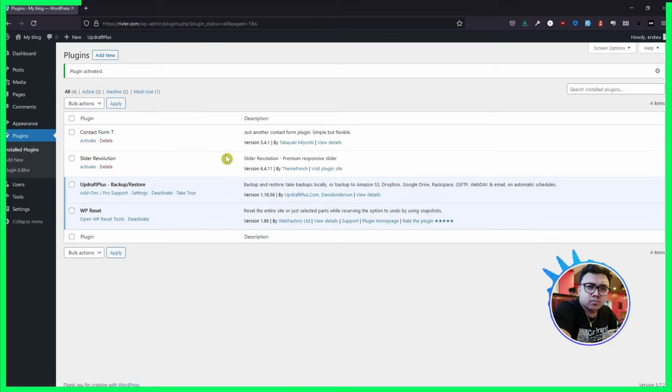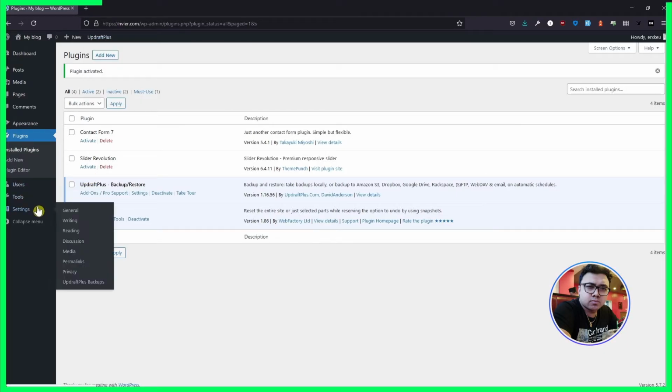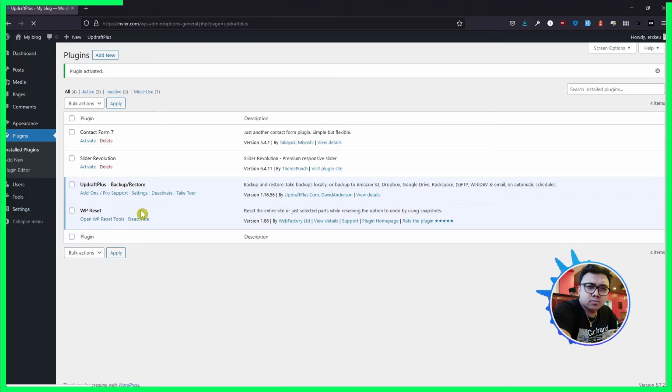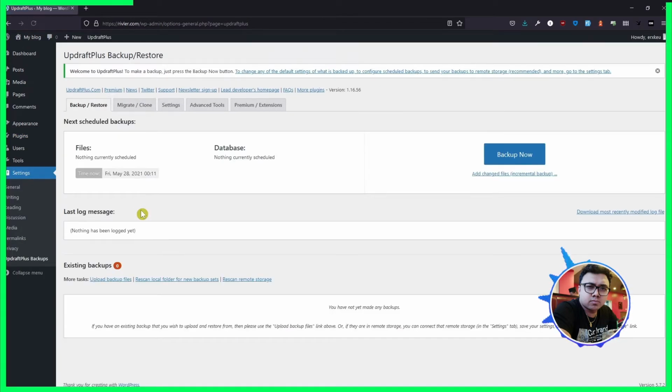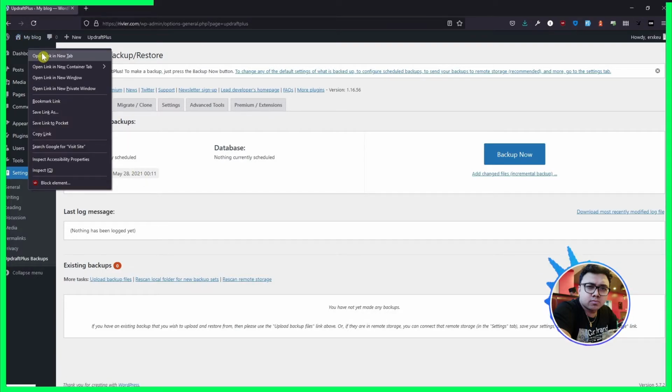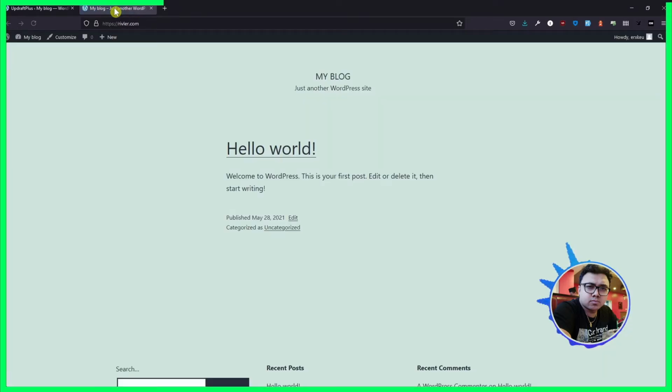Now let's activate the Updraft plugin. You know the drill on installing the Updraft plugin, as shown at the beginning of the video. To show you, this site is clean and does not have any pictures, text, or theme.